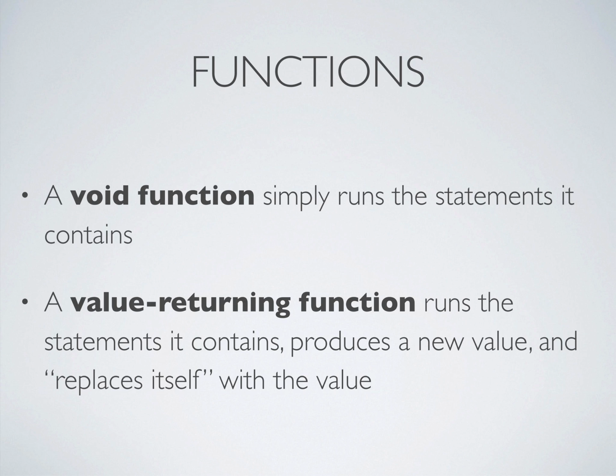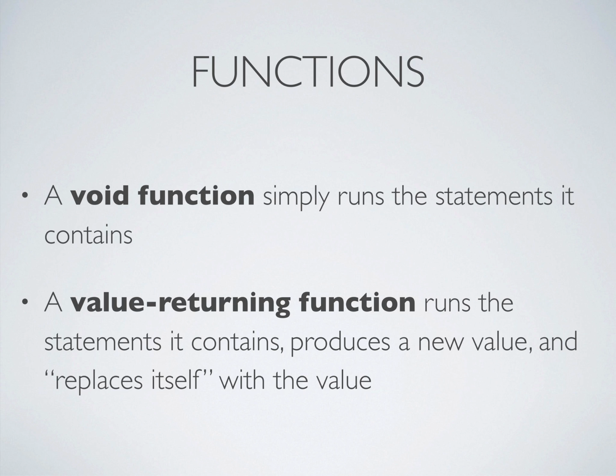They're both important, but void functions versus value returning functions refer to what the functions actually do in practice. Again, a function is a collection of programming statements that do some particular task. A void function basically just runs the statements that are in it. That's it. Runs the statements and it's done.